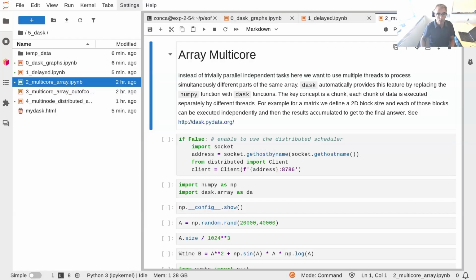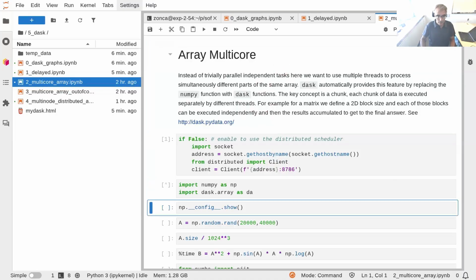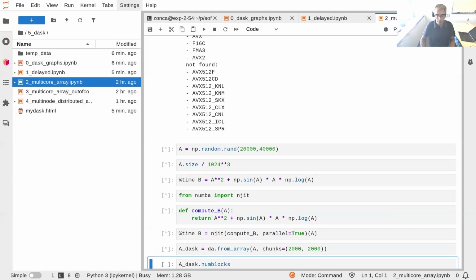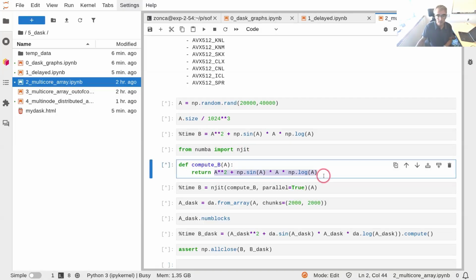We have the last three notebooks. So Dask array, this is a very simple example of viewing Dask array and comparing how you use Numba, Dask array, and NumPy. I have a single computation on a very large matrix, and we do a bunch of computation on that matrix using NumPy.